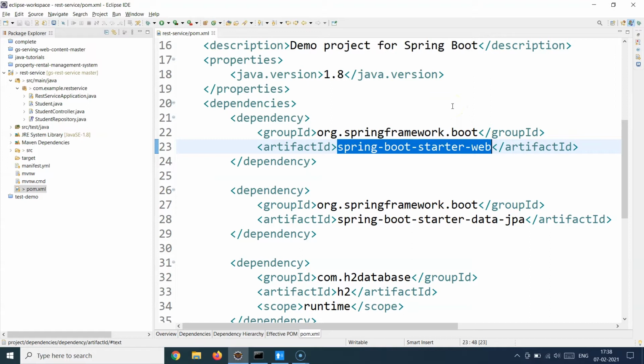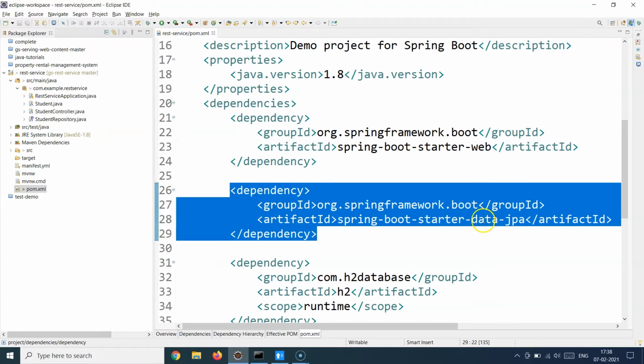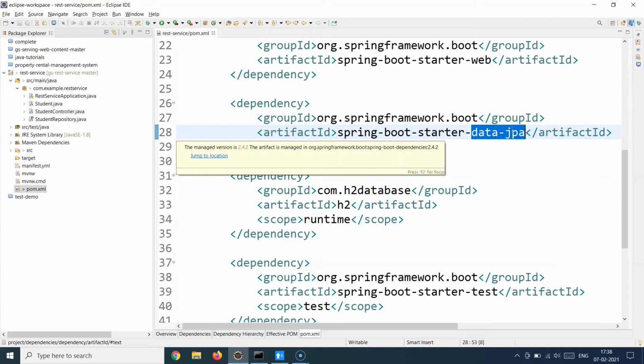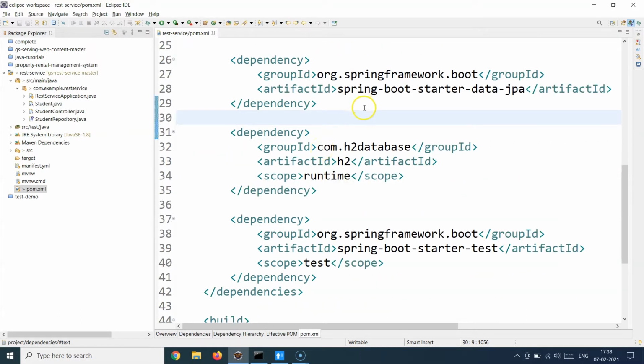So I'm just telling you in brief that it provides all the RESTful functionality. Then you have the next dependency, Spring Boot starter data JPA, which is going to enable this project to also have a database. And if it has a database, then you need Java to talk to the database. The way Spring suggests to talk to the database is by using the Spring Boot Data JPA library. We will see how this library can be used, but basically this provides ways to represent your Java object in the database.